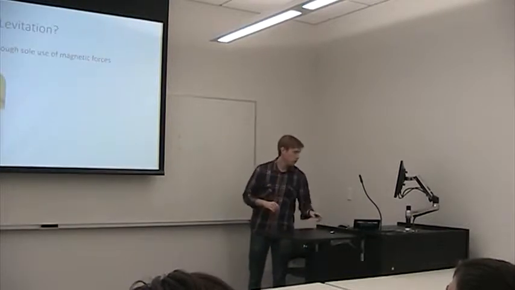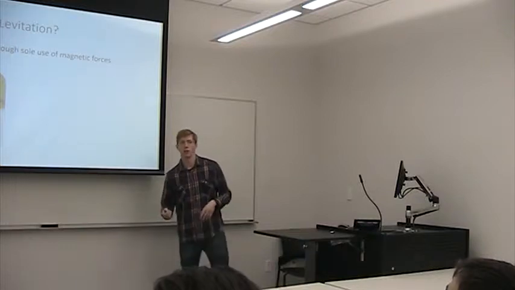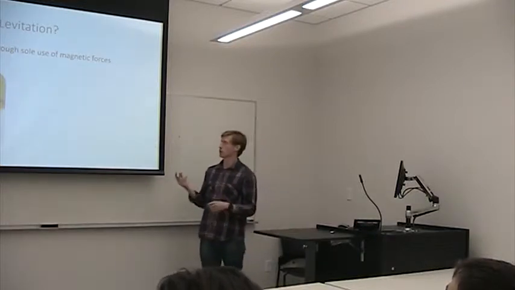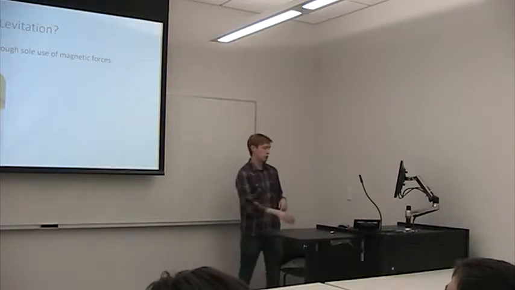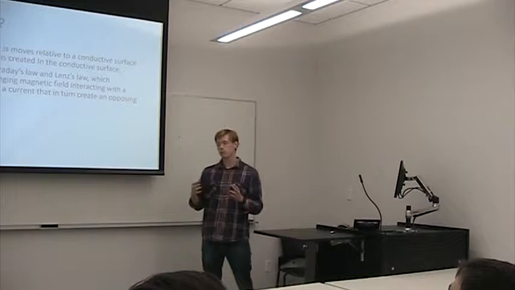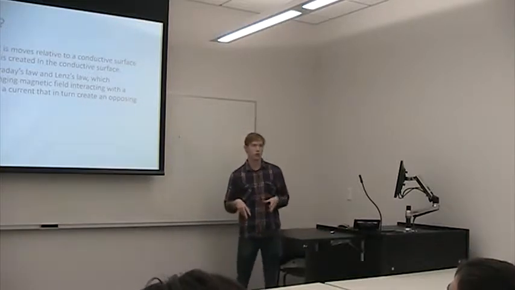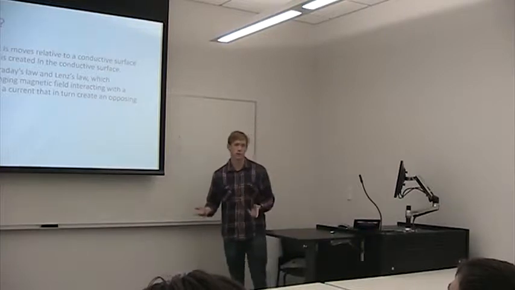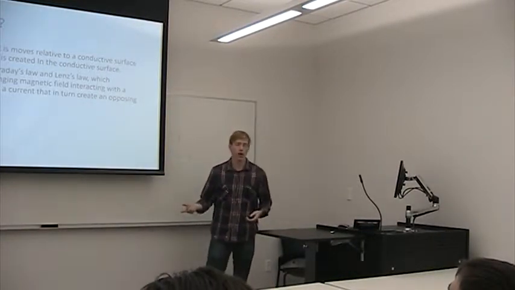So what is magnetic levitation? Magnetic levitation, simply put, is just the suspension of an object through the sole use of magnetic force. And this is achieved through these two principles known as Faraday's law and Lenz's law. We all have taken Physics 2113. We all kind of remember those from that class.